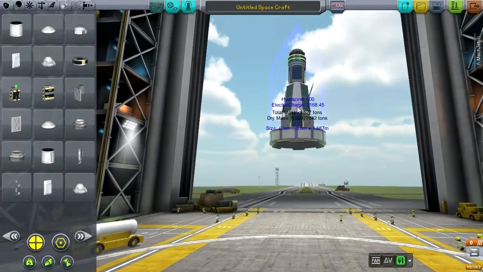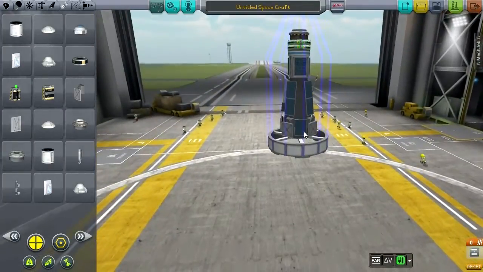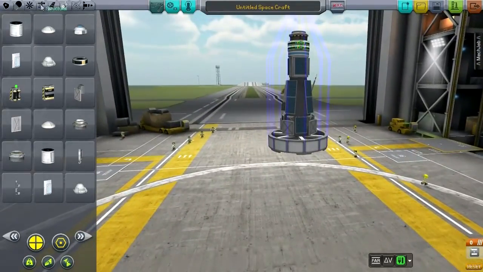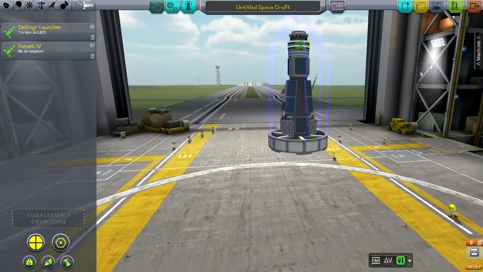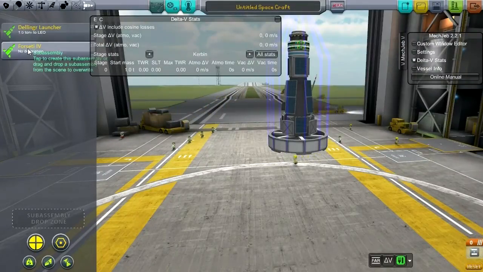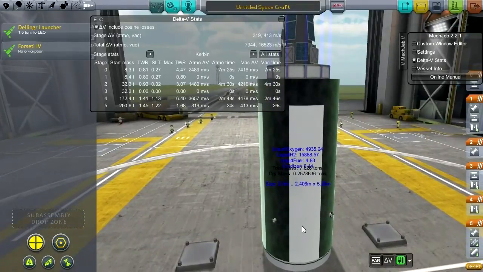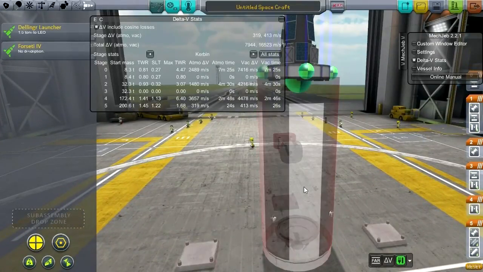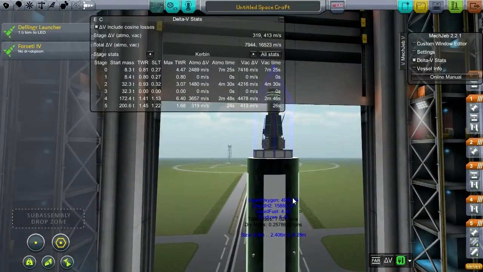Okay, let's change the texture just for my sanity. Okay, that looks fine. Now we're using the third stage to actually carry up the... I mean, this probe obviously does not need the fourth stage to get up to anywhere. But because we're using the third stage to carry the fuel for us, we actually need to have third stage with us. No, that did not go the way I wanted it to. Oh, that really didn't. Mostly this is going to be the target. It's not actually going to make the rendezvous. It's actually the pod that's going to make the rendezvous.